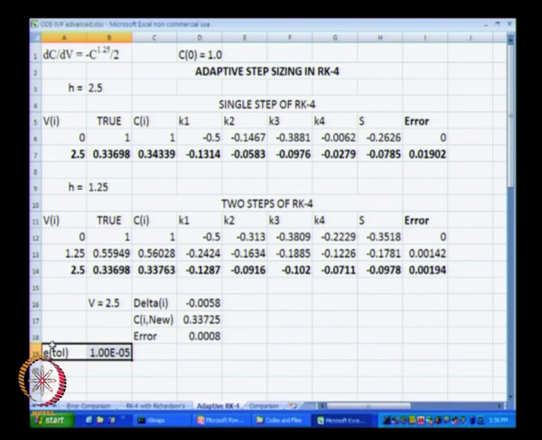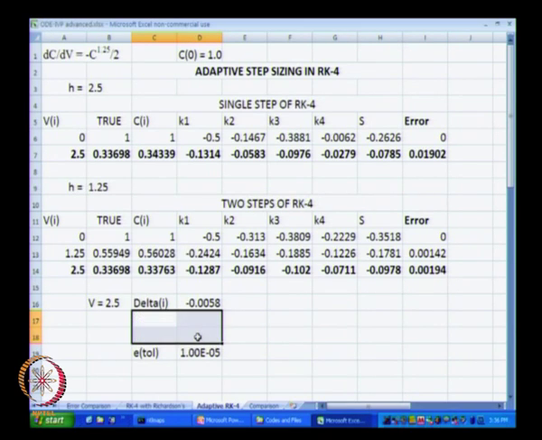I will just take this, pull this over here. We do not need the Ci new and error actually. Okay. So, our desired tolerance value is 10 to the power minus 5, whereas the delta that we are getting, the difference between the Ci computed using h by 2 and the Ci computed using h, is 5 into 10 to the power minus 3.